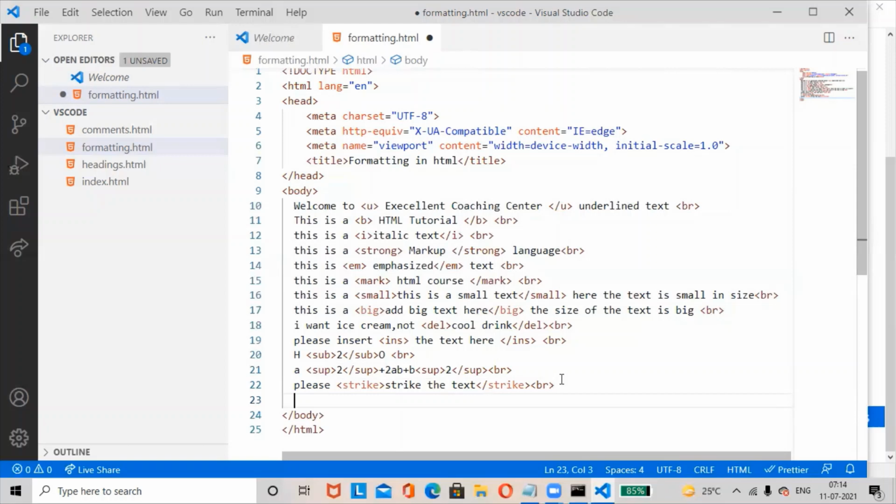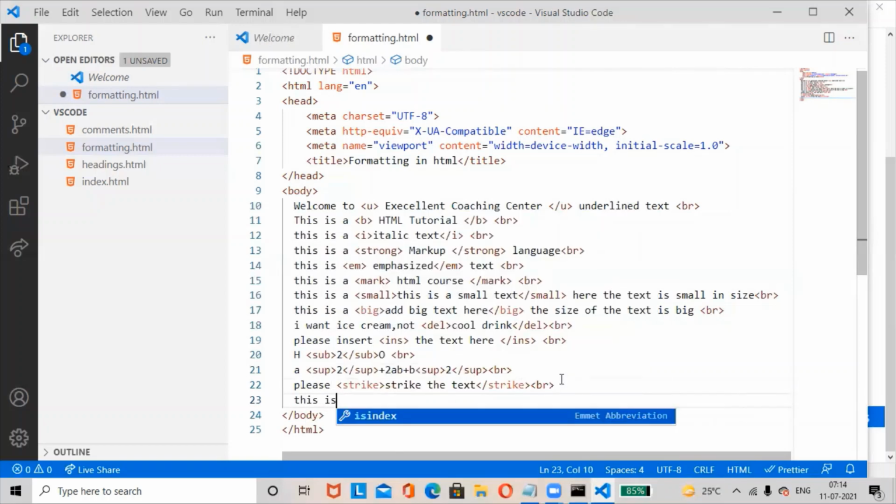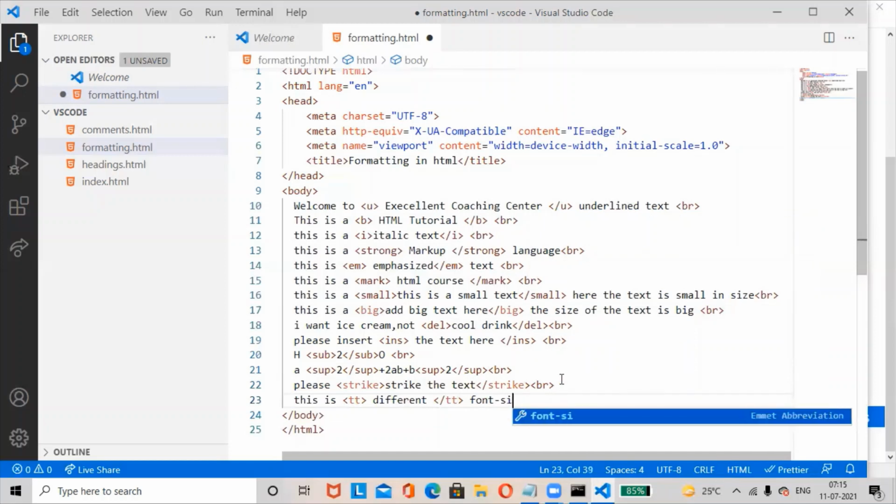Then TT tag we need to add here. This is different font size. Different font size.